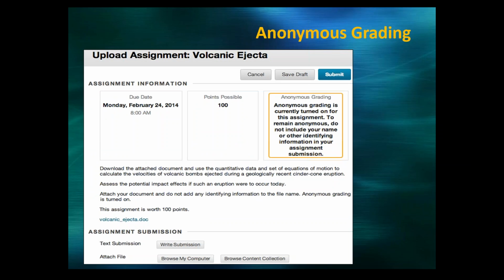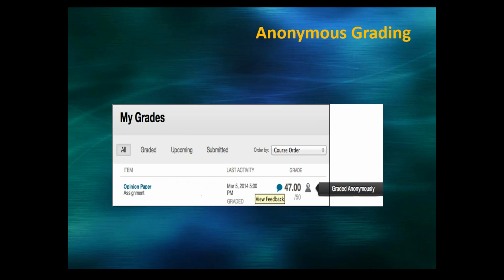This is what comes up. Assignment information, the due date, the points possible, and then over on the right-hand side of the screen, you will see that it gives a message that anonymous grading is currently turned on. Okay, so the students know right up front that there are no biases, that this is going to be graded anonymously.